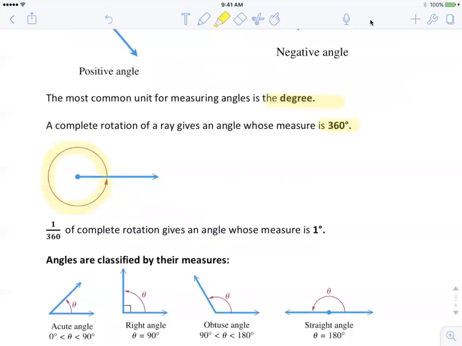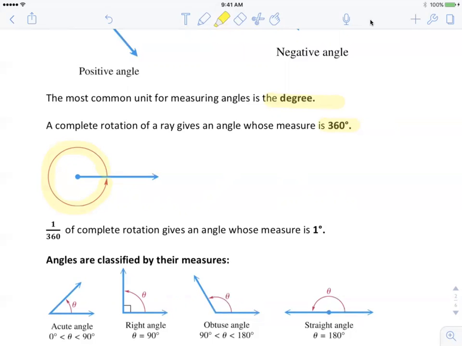Now, where does 360 come from? Somebody just decided to use that number at some point when trigonometry was being developed. But 360 is a pretty nice number. It's divisible by a lot of other numbers like 2, 3, 4, 5, 6. If you don't have a calculator, which is probably when this was invented, you use a nice number like 360. Also, by coincidence, it's approximately the number of days in a year, and since trigonometry was used in astronomical studies, there might be a relationship there.